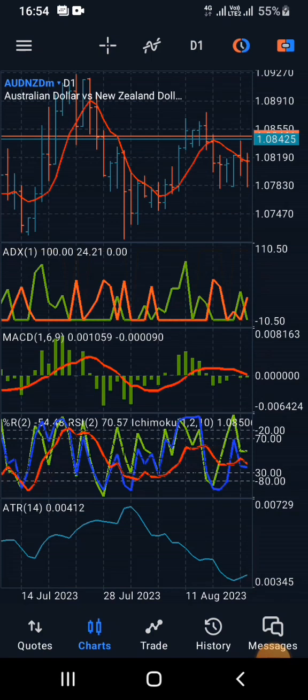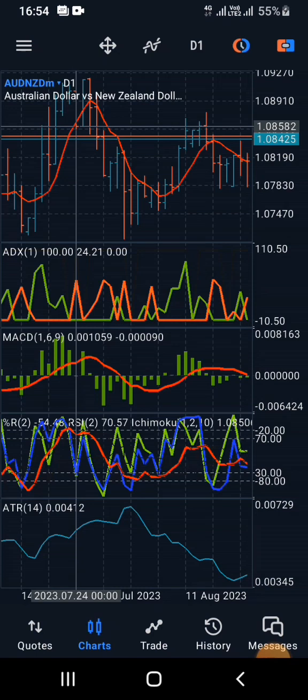So that was for the ADX. Now for the moving average, which is this particular indicator on the chart, we see clearly that the way we enter is once the price closes above the moving average. If price closes above the moving average, it's an indication of a long position. So we go long if price closes above the moving average. Same way, if it closes below the moving average, we go short.